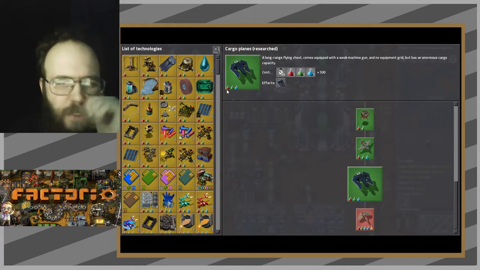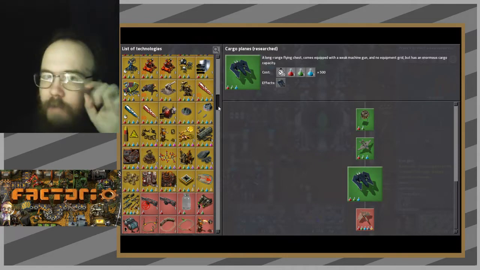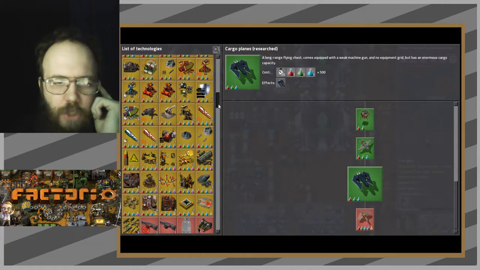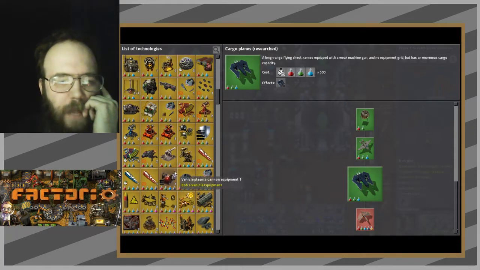So many things to research, but I don't have unlimited science. But I do have a lot. Enough that I should be able to get this. Oh, that's yellow. Can't have the afterburner. Okay, fine. Can't have military 4. Could have this.